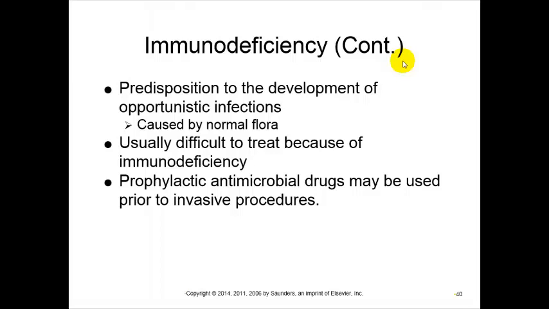And one of the biggest things we see from immunodeficiencies is going to be the predisposition to opportunistic infections. So we have normal microflora all over our body, inside of our intestines. They're all over. Everybody has it. Everybody has staph, but typically it's under control, and it's not the bad kind. It's just Staphylococcus aureus.